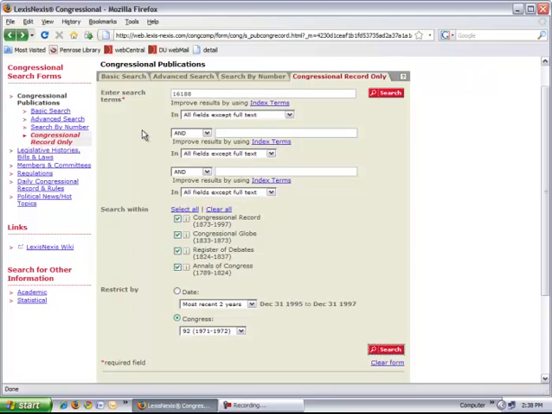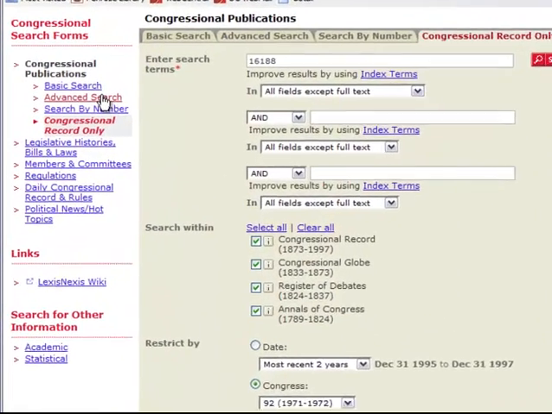So that was using legislative histories, again, for any laws passed after 1969 to bring together the relevant Congressional Record debate references, House and Senate reports, hearings, and committee prints related to the bill. You can also go into LexisNexis Congressional and search across all publications.